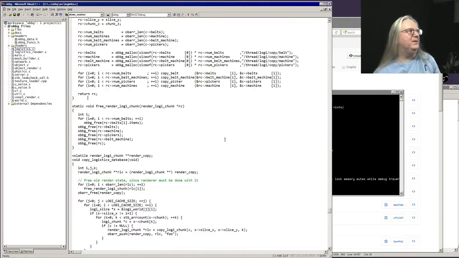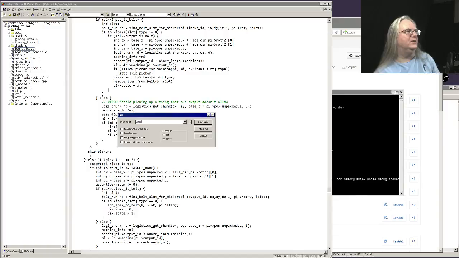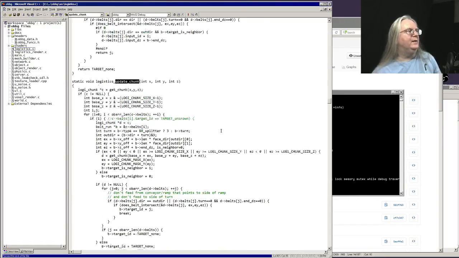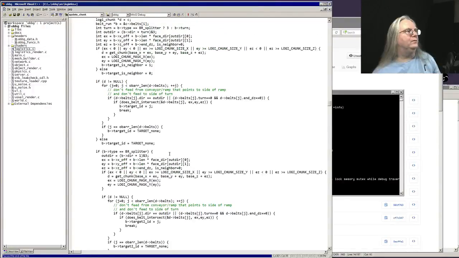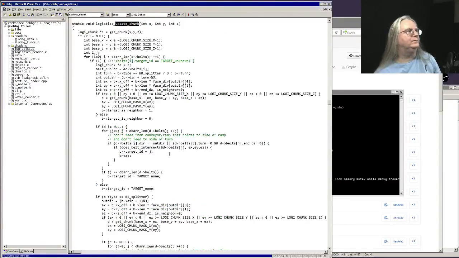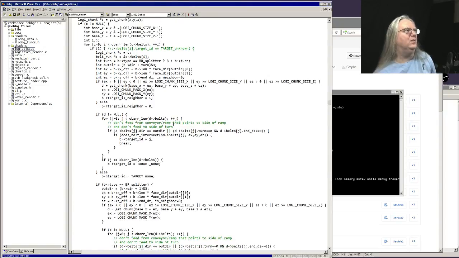Okay, so this is an update chunk, something like that. In the update chunk, we go through and find our targets for everything. So we find our endpoint, which is EX, EY, EZ. And I don't see anything to handle the feeding onto a neighbor who's a ramp.